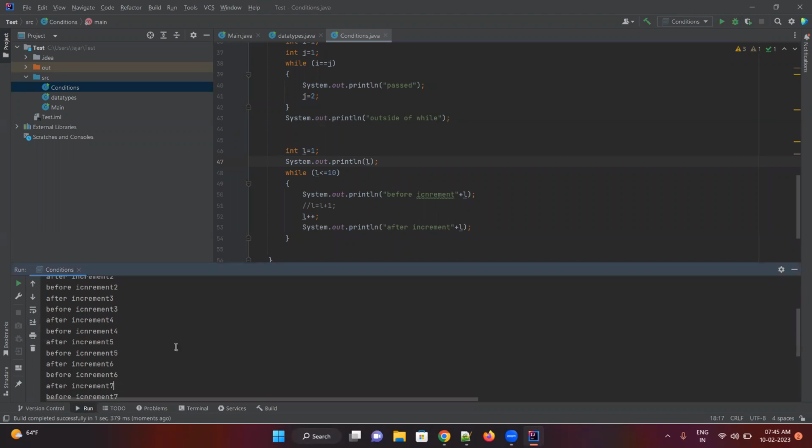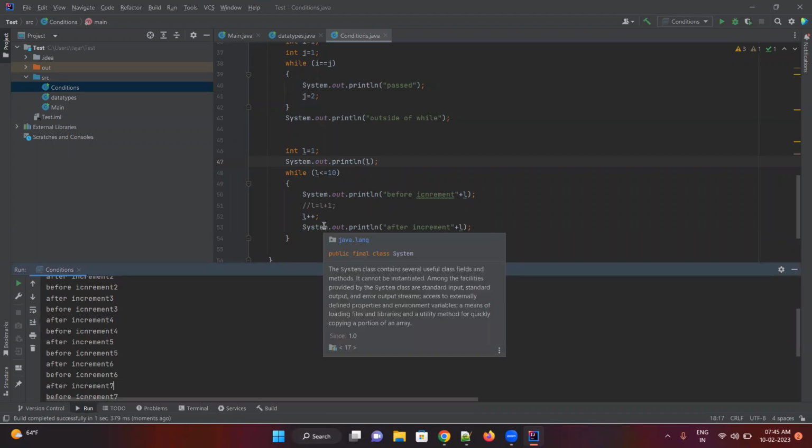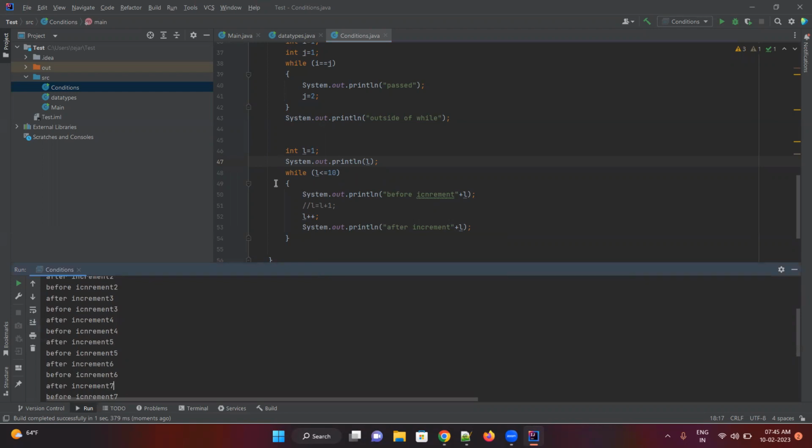Or let me do one thing. Let me do debugging more so that we can understand it. So in Java, we have a debugging mode. Debugging mode is nothing but we can go to each and every line and we get to know on which line it is taking the value, what is the data. So debugging will help us whenever our program fails, right? So we have written 100 lines of code and it's failing at some line. So how to identify that line? What is the mistake? What is the data it's taking? For those things, we'll be debugging.